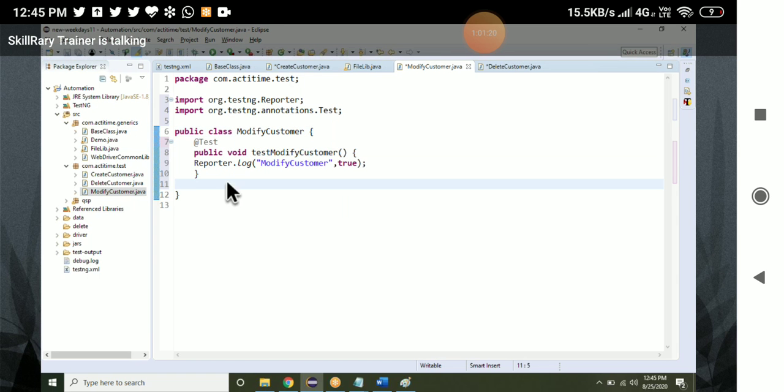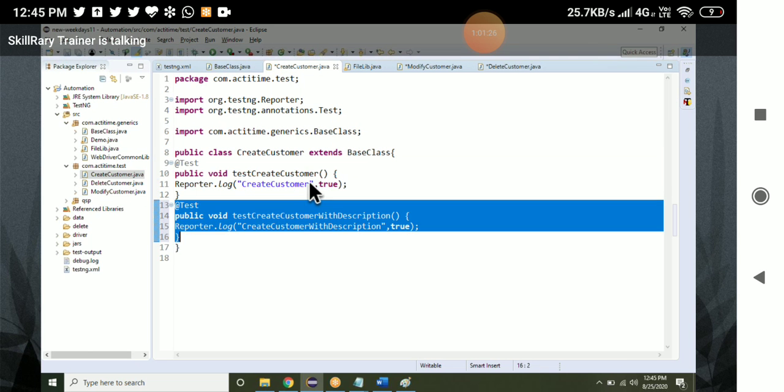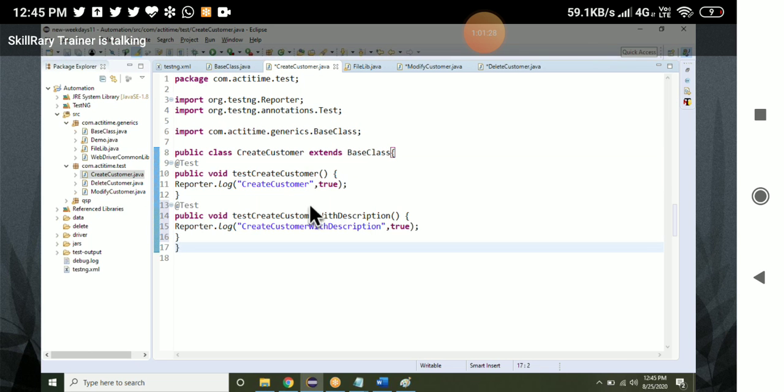Same way, there will be different modify customer test cases in the modify customer class, and different create customer test cases, with description, without description. Every class should extend the base class.